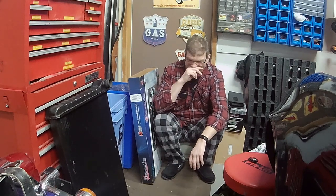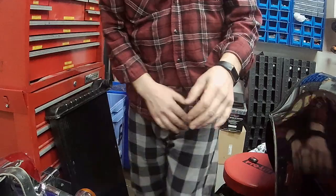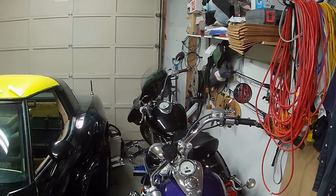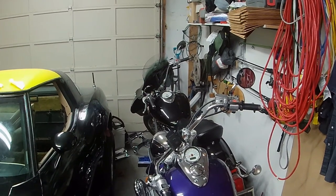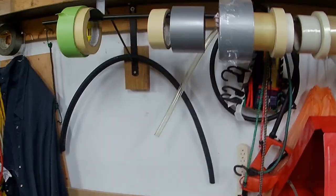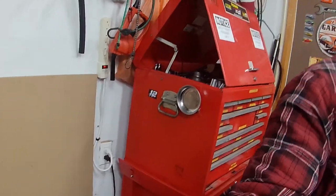Weird vantage point today, but that's how it is when you're in a one-and-a-half car garage. I've managed to pick myself up another motorcycle — a 2006 Yamaha. Really nice machine, low mileage. I like low mileage machines that way I can use them up and somebody else hasn't. We're in the garage here and we're just going to look at it.